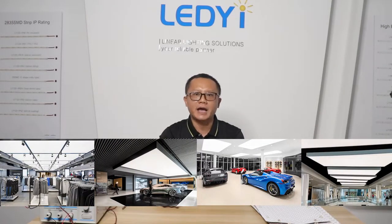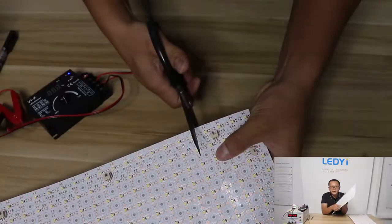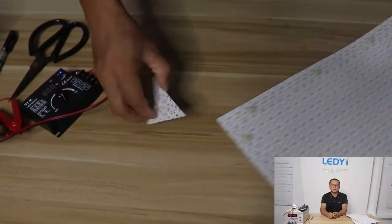Today I would like to introduce our new product, Flexible LED Sheet. Flexible LED Sheet, people also call flexible LED tiles. This LED sheet can be mounted in light boxes, panels, screens, or other backlighting applications. These LED sheets are thin and cuttable. You can cut them into any shape, making them applicable to illuminating curved, sloped, and flat objects.